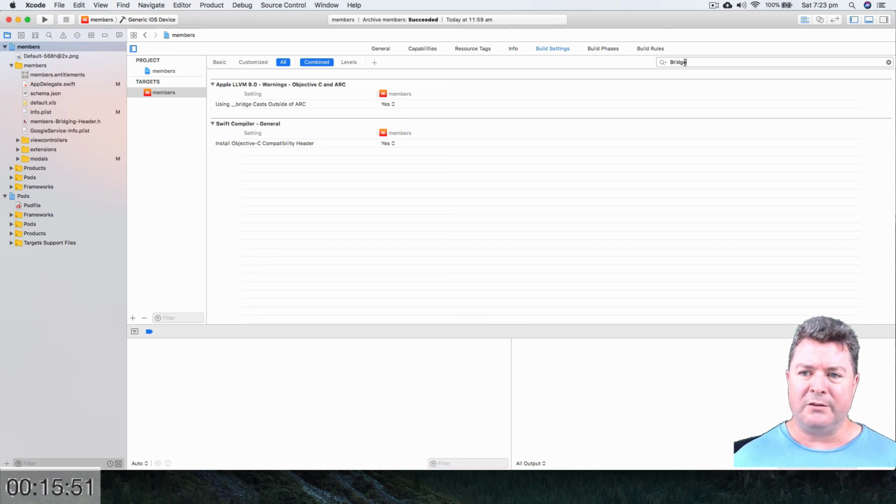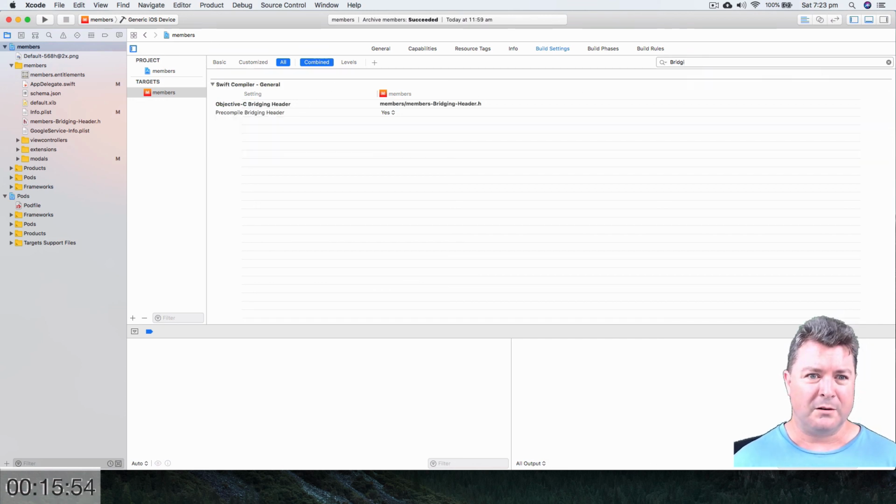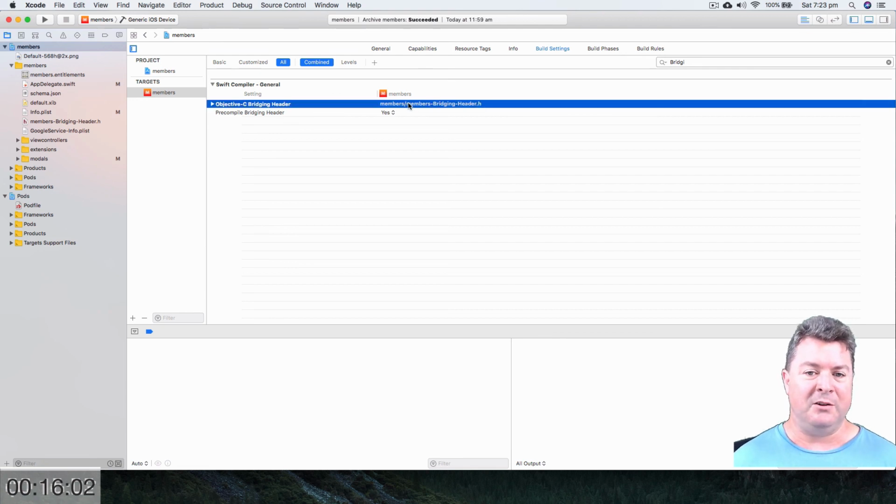Okay, here it is. Under Swift Compiler General, we've got Objective-C bridging header. You need to put that in, and you can see mine is in the members folder. So you put the folder name and then where the bridging header is. You need to do this manually, right? And you can see there's one for debug and one for release. If you put in the top one, it fills it in for the bottom two.